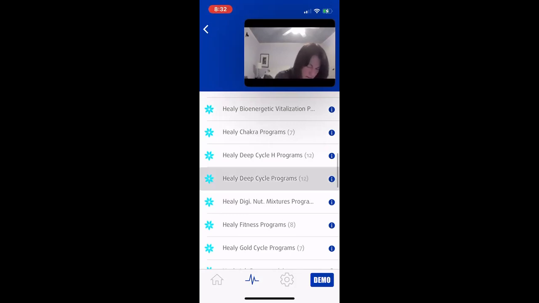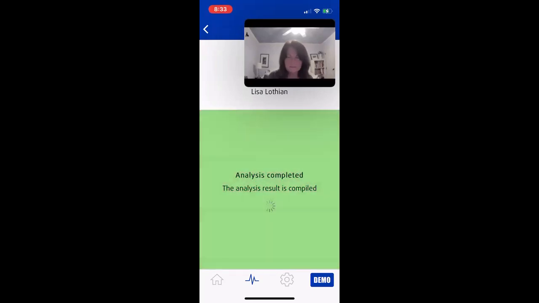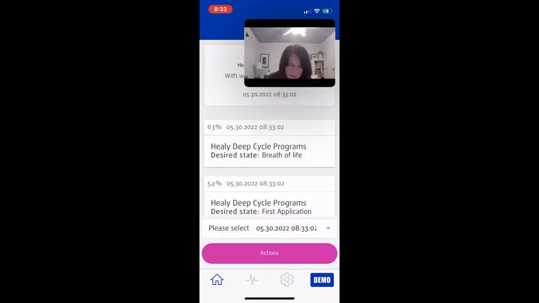So now we go to deep cycle. And we have 1/57, breath of life. So all right, DC for deep cycle, breath for breath of life, and 63. So I'm not going to do all of these tonight, but you get the picture. I'm going to scan every database that I have in my Pink Dot app and pick the top 10 to 12 programs from that list and run them over the next day or day and a half.